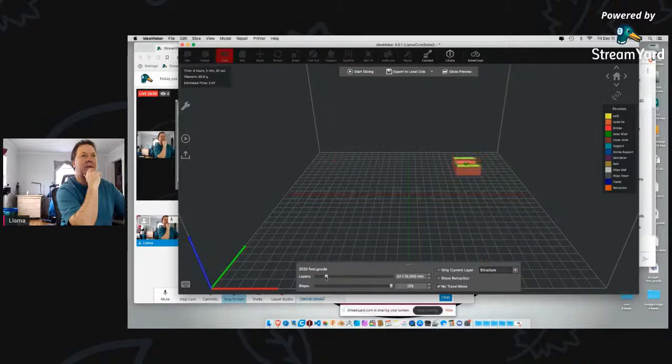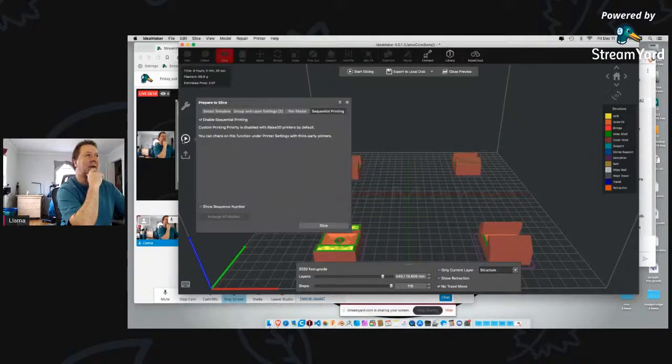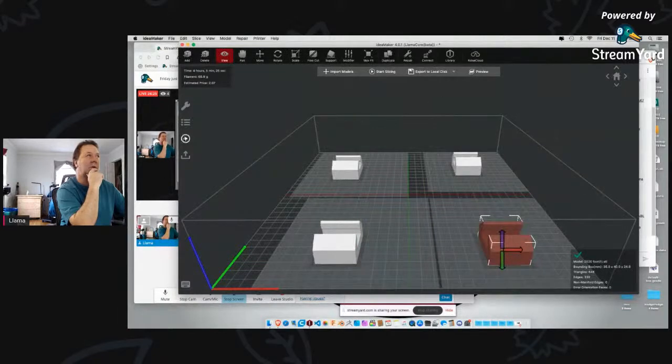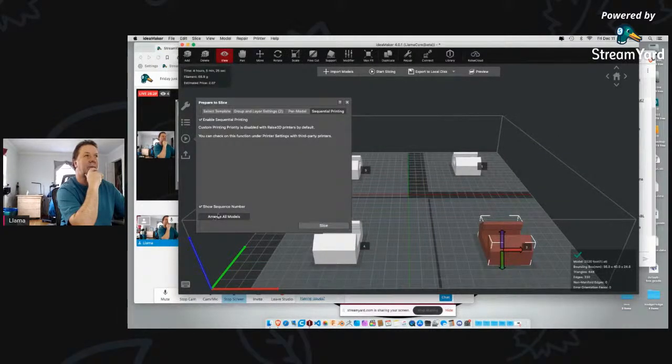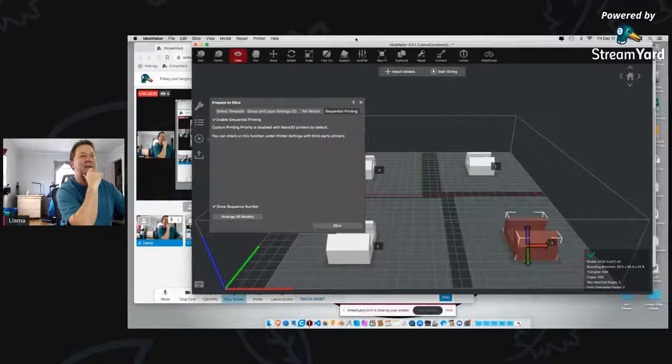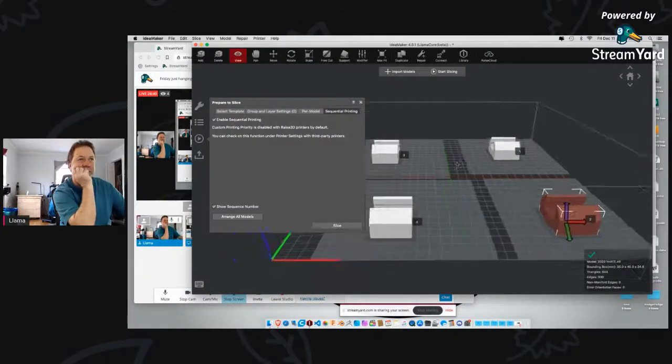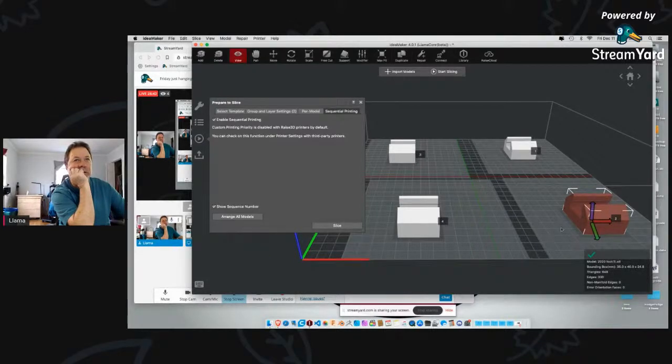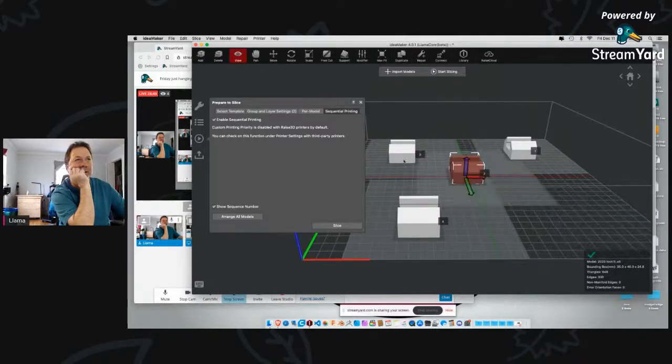But I'd really rather, does that one. I'd really rather it would go across the back. And I think there's a way I can do that too. I wish this window could be moved to the side. It's so obnoxious. All right. I want this one back here, and this one up here.